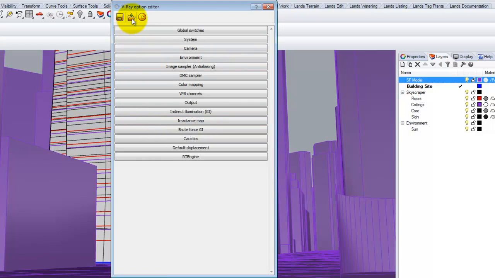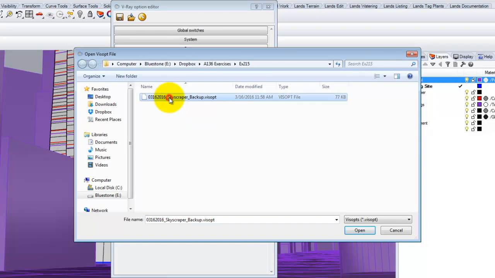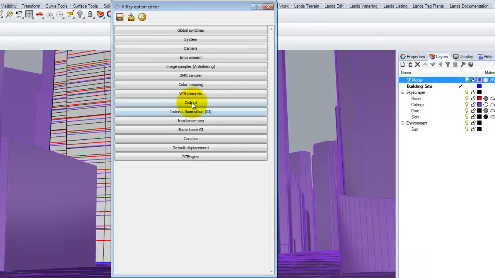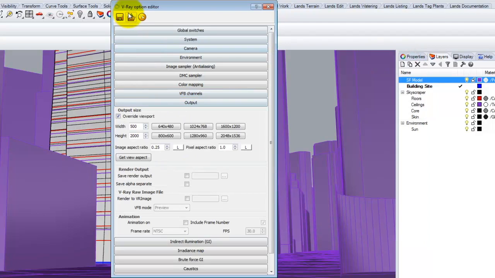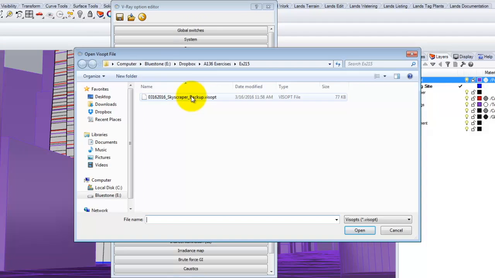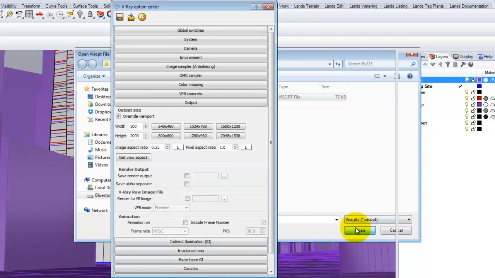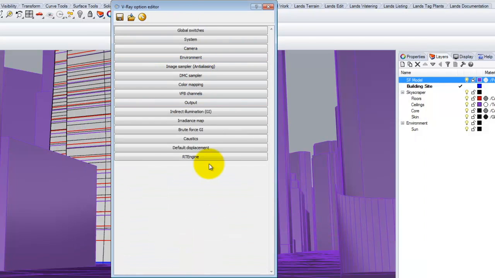To reload it, I would just click on this little load button, and then I can pick this VisOp setting and say open, and it'll reload all of the files. One of the ways of confirming that it reloads is if you leave a drawer open, doesn't matter which one, and you go to reload it, as soon as it reloads, it'll close all the drawers. So you can confirm that it did, in fact, reload it.